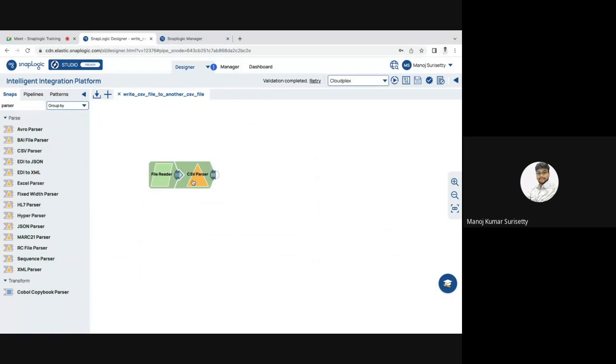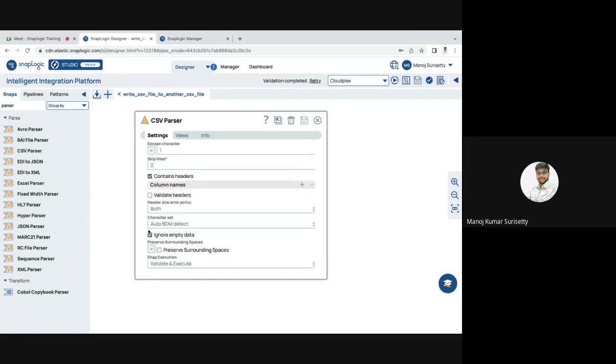I will show you that use case as well going further, but try and understand that Ignore empty data works like this. When I have checked this, it means I told this snap that whenever there is empty data coming from upstream, in the sense from the previous snap, don't give me any result. Ignore that result completely if it is empty. If it is not empty, give me the result.